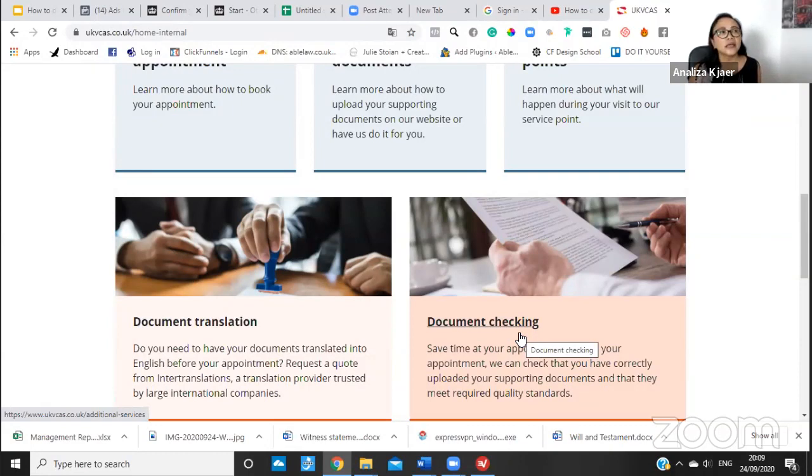You said all my documents are fine, so how come I got refused? You cannot go back to them and take legal action or complain. So just bear in mind.